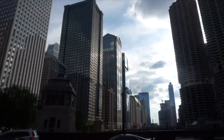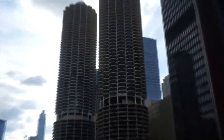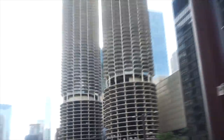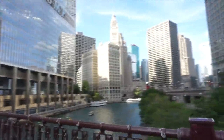Some more scenery. It is just absolutely so beautiful here right now. Like I said, it's so nice to see the summer, the sun setting, the buildings. It's really cool. Apartments are like condos, so they're all circular. And even the parking is all circular, which is pretty neat. Definitely an interesting design. It was funny, the other day we saw a sign saying condos starting at 2 million. It wasn't even down here, it was by Lincoln Park, you're only starting at $2 million. Only $2 million.